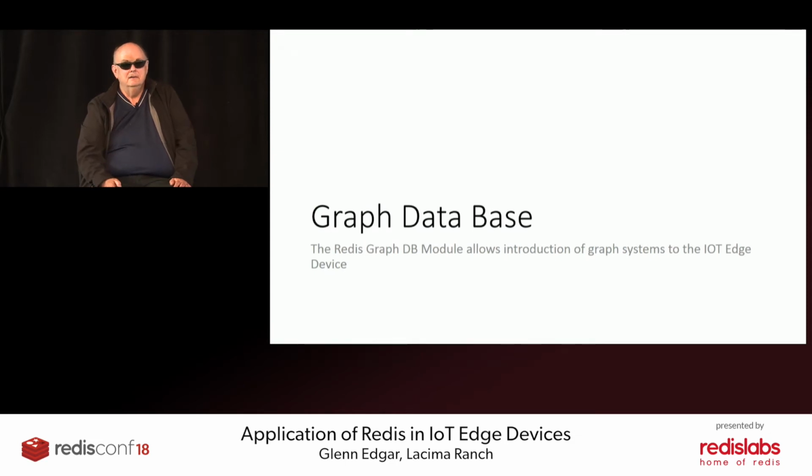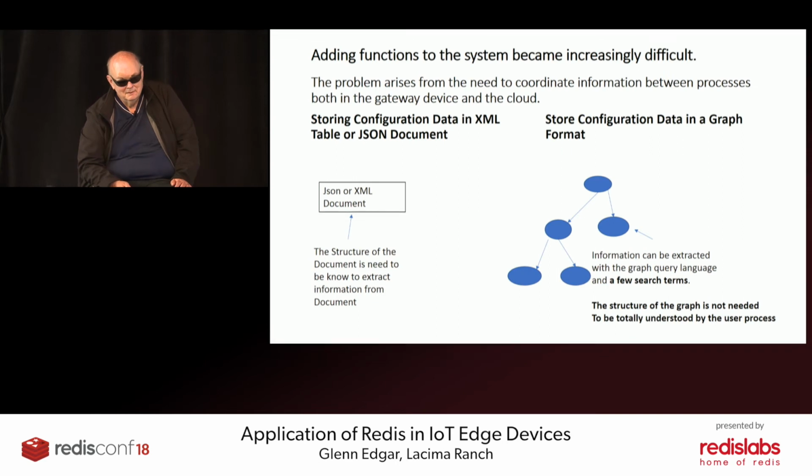The second thing I noticed was that I needed to bring in a graph database. And this was relatively controversial. A close friend of mine, when I talked to him about it, wouldn't speak to me for a week after I told him about this. The reason is that I have to share keys and information among 3 or more processes, and sometimes they're not even on the same device. One may be in the gateway and one may be in the cloud.